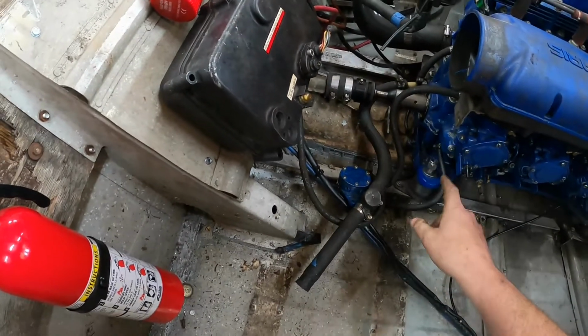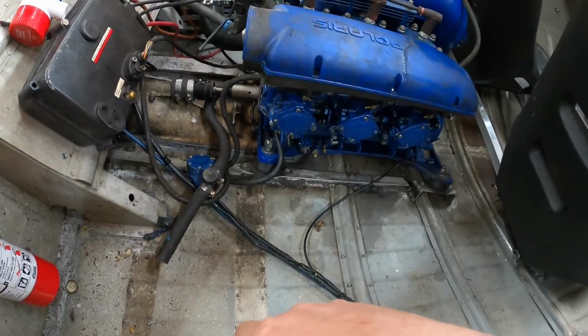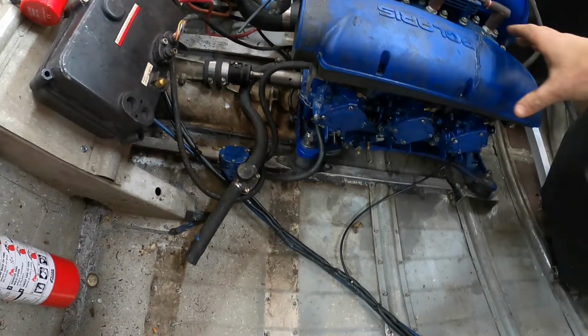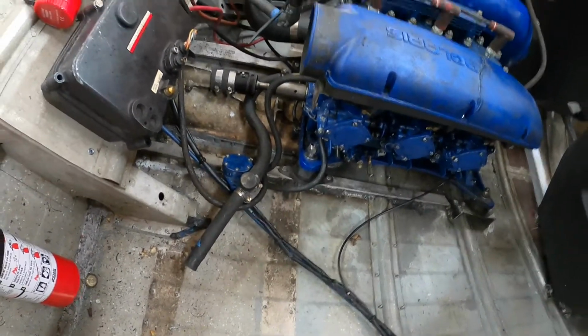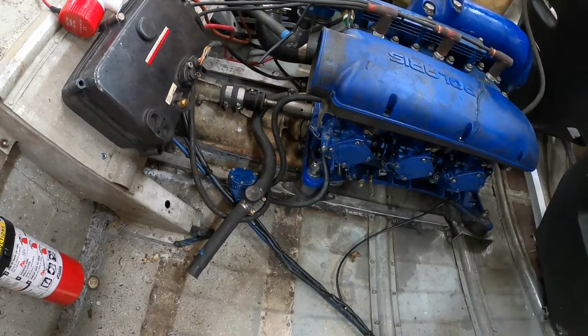That is what basically is your cold air in, cold air, your water, your inlet to the engine. So that needs to get fixed, otherwise we're gonna overheat.